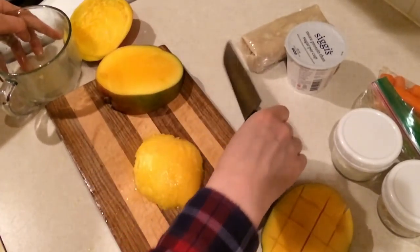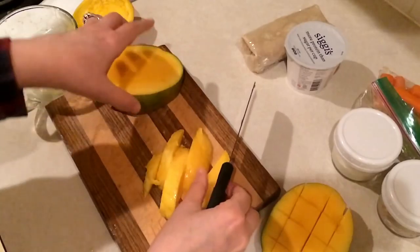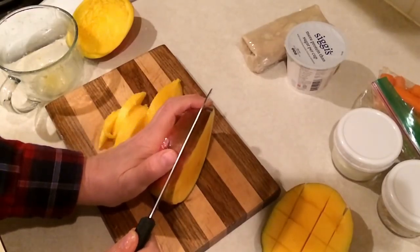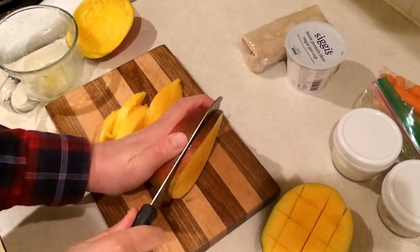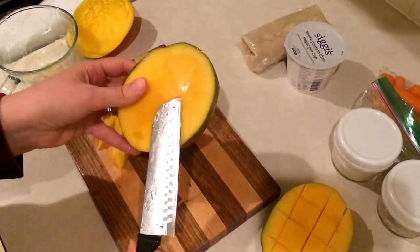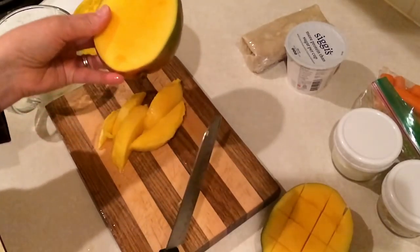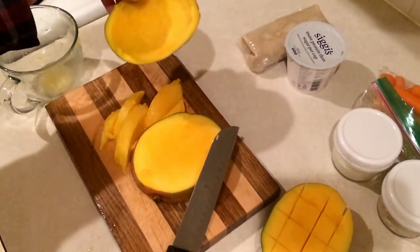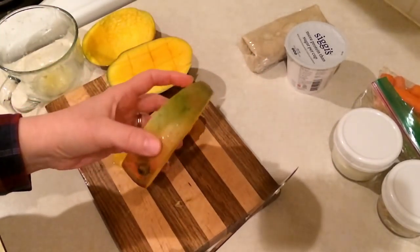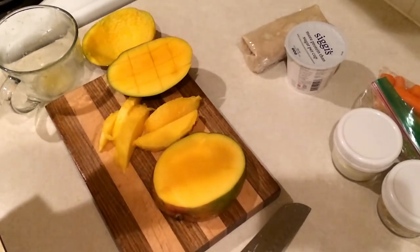So you can just take this part and slice it up. There's a lot left — you can see the white part here, that's where the pit's at. I had somebody ask me if I use the mango peels to make fruit infused water. So I thought about saving these this week and trying that out. I'm going to stick these in a plastic bag in my freezer and then this weekend I might do some kind of water thing. Let me know if you guys have ever done that and how you do it.